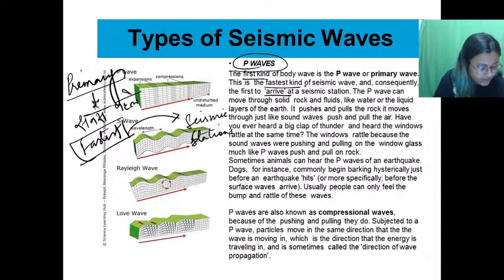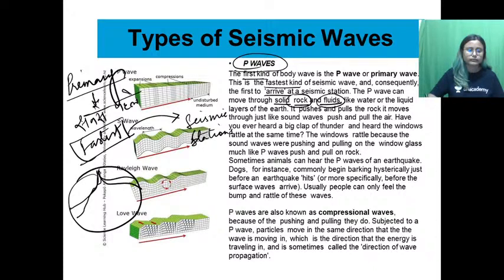Okay, so we see that these waves can pass through solid rock and fluid. Right? They can pass through any type of solids, they can pass through all types of fluids, and they can pass through gases as well, all media. And therefore, they pass through all the different layers of the earth, right? They only, when the density changes, get refracted at times, but they pass throughout the earth. So these are primary waves.